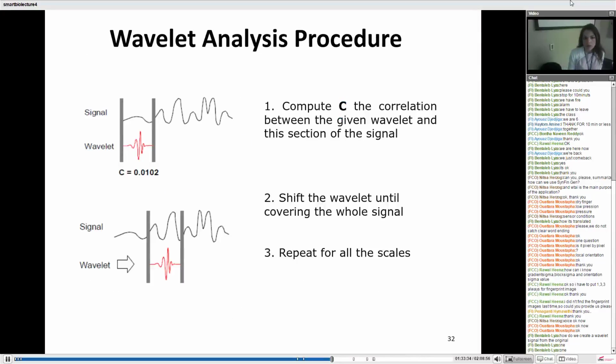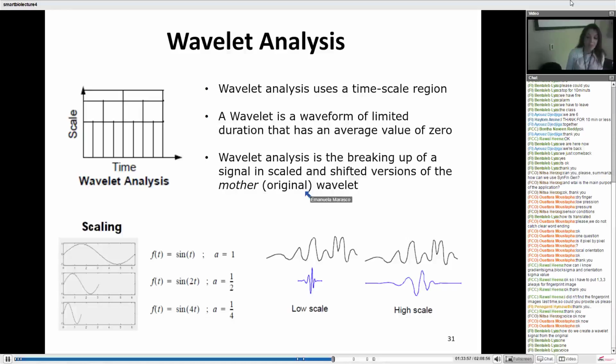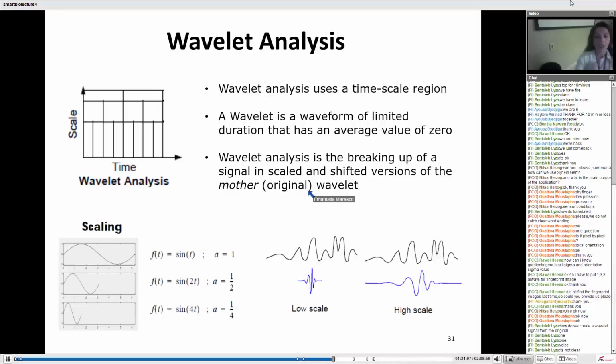There is a question, so I want to just stop and answer. How do we create a wavelet signal from the original? Yeah, this is a question. So we can decide the mother wavelet. Yeah. So this represents a base signal that we want to use to approximate.